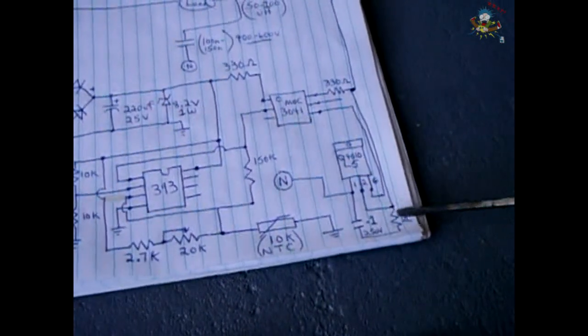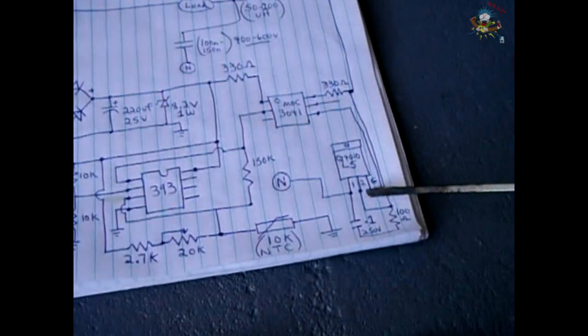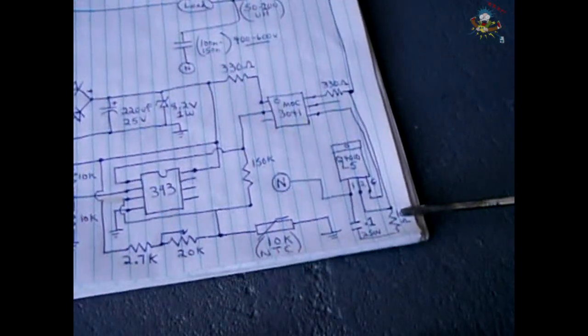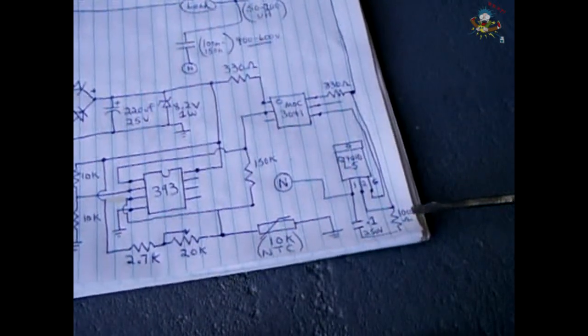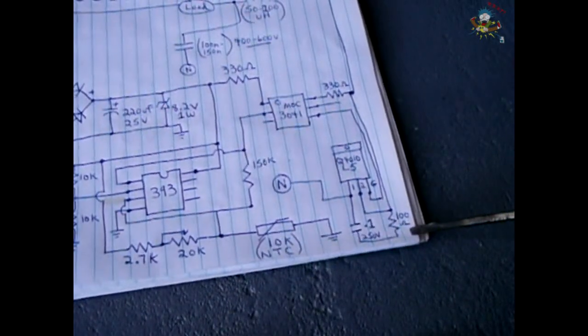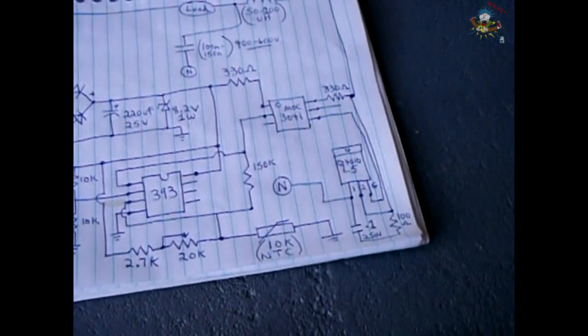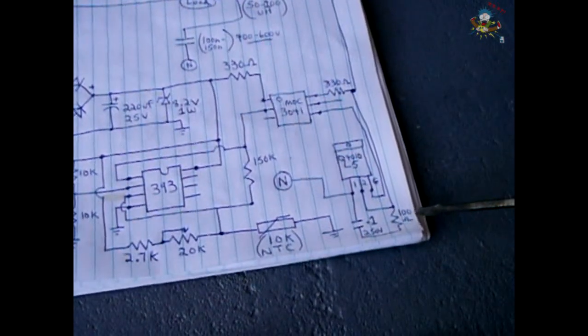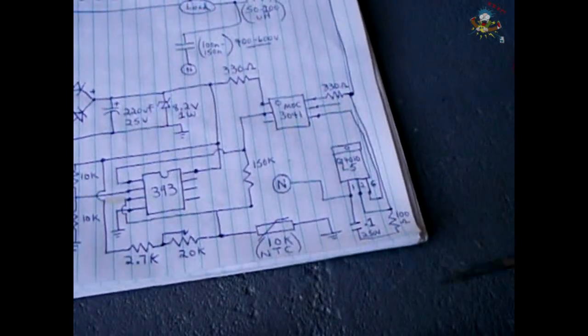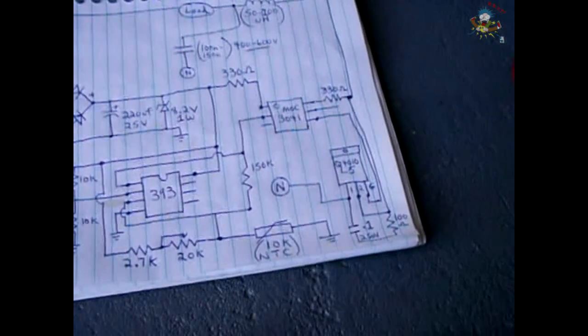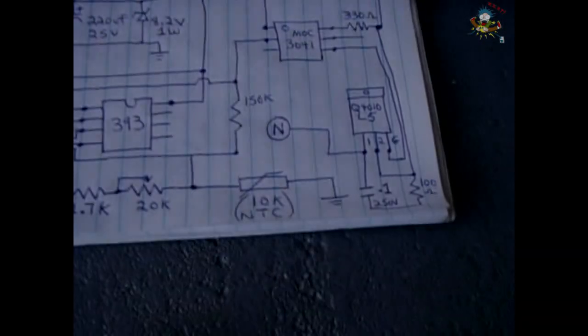We will only be using quadrants 1 and 3 with this setup. Between MT2 and MT1 you have a 100 ohm in series with a 0.1, 250 volt capacitor. It's called a snubbing circuit. I've seen this used in a lot of other triac dimmers and motor control circuits. It helps protect the triac and also helps prevent against false triggering. This particular part of the circuit is not necessary if you're not going to be using inductive loads such as motors or fans.